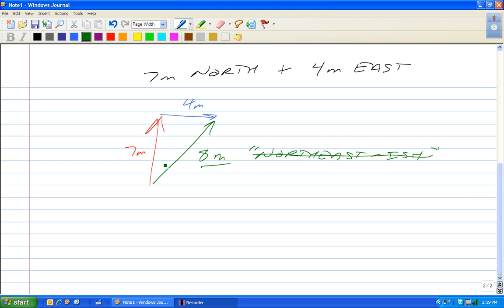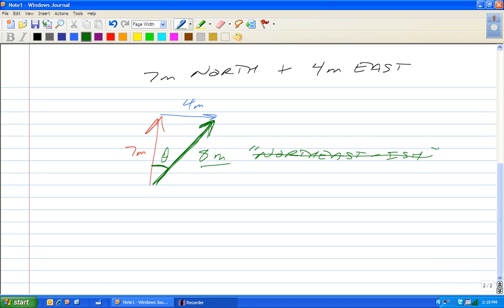So how we're going to do that is first, here's the vector, right? This is the one we're wanting to label. If I knew this angle right here, call it theta, would that help me describe the direction of that vector? Yes, it would. And how could I find that angle? Good. I could use sine, cosine, or tangent. I don't care which of those three you use. I'm not going to penalize you for using one over the other. But just to be clear, if we wanted to be most precise, which function should we use?